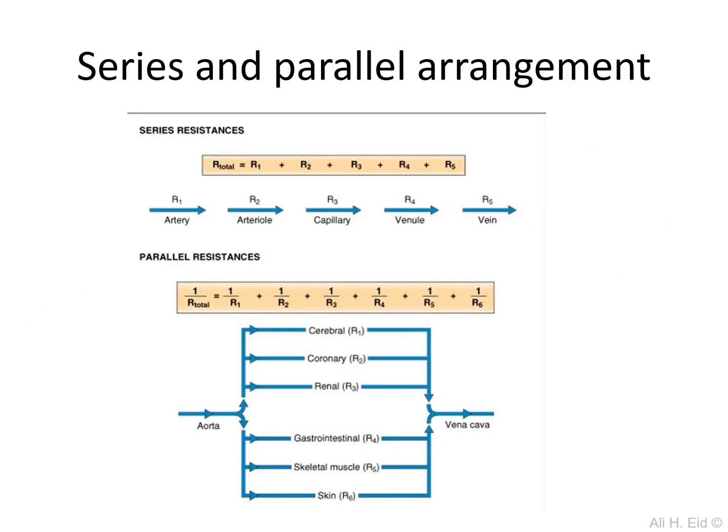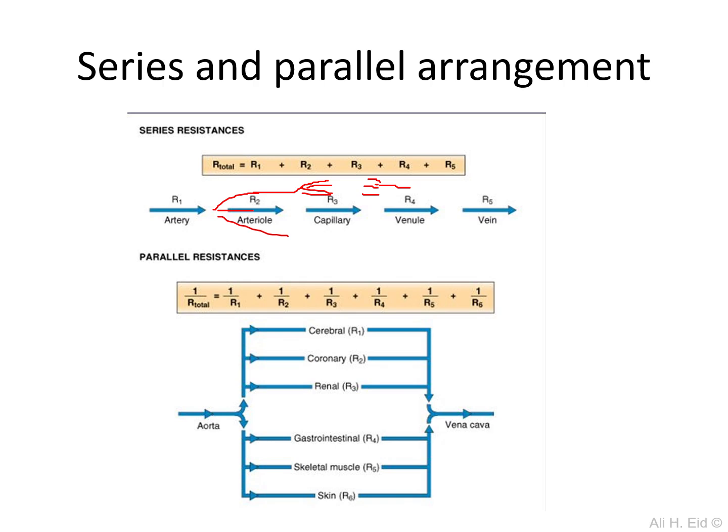So in series, that's when the artery becomes an arteriole, becomes a capillary, although in reality an artery becomes many arterioles, okay? And then each of these arterioles is going to branch into many capillaries, and then these capillaries are going to join backwards into a venule, and so on.